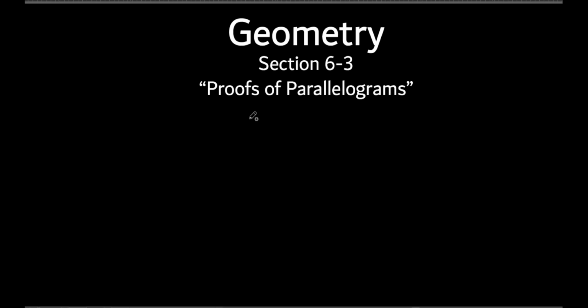So before, I guess, was it 6.2 where we did parallelograms? Probably was, wasn't it? Yeah. Because 6.1 was like an overall view of different quadrilaterals. So 6.2 was just about parallelograms, but they always told you it was a parallelogram. And then you knew a lot of stuff about it, correct? So if you knew it's a parallelogram, you knew the opposite sides were equal, you knew the opposite angles are equal, you knew the diagonals bisected each other. You knew all that stuff. Why? Because it was a parallelogram, and I gave you a whole bunch of information about it being a parallelogram.